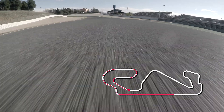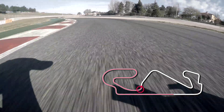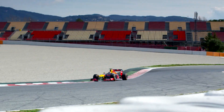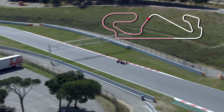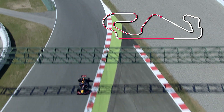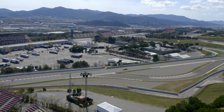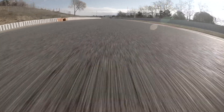Then up through turn 7 is really cool — you look to use a lot of the exit kerb. You can actually see the car start to skate around; that's basically getting sucked into the camber. As you come out of the camber, the rear gets light into the other really fast right-hander, turn 9, which is just a lift in probably 6th or 7th gear. A fun corner where you can really push the car to the limit.